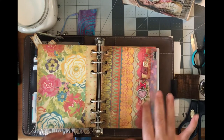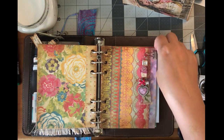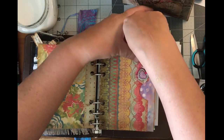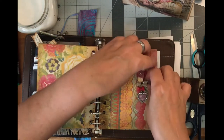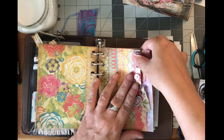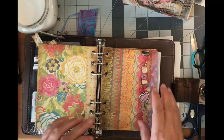I just wanted to show you how they look in my planner, because a lot of times people will show you how to do something but they don't show you how it actually works in real life. This one is on a little binder clip and if you flip this up and you wanted it to hang down straight, you could just change the place on the page you have it. I like the binder clips because they hold really well and you could also use them to actually hold paper in on the other side.